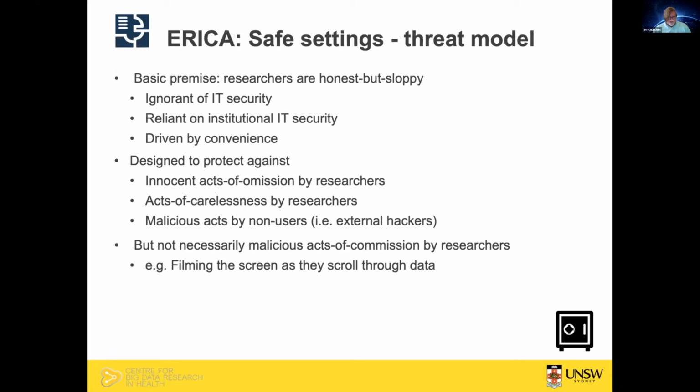And also, of course, it protects against malicious acts by non-users, that is, external hackers. But it doesn't necessarily address malicious acts of commission by researchers, such as, for instance, filming the screen as they scroll through data. Systems that do address those sorts of malicious acts by researchers have been trialed in the past, and I think they were in general found to be unworkable, or at least extremely unpopular with researchers. But everyone acknowledges that researchers are certainly not motivated to do the wrong thing, and through audit trails and so on, most researchers will realise that such malicious acts are career terminating, not just career limiting.